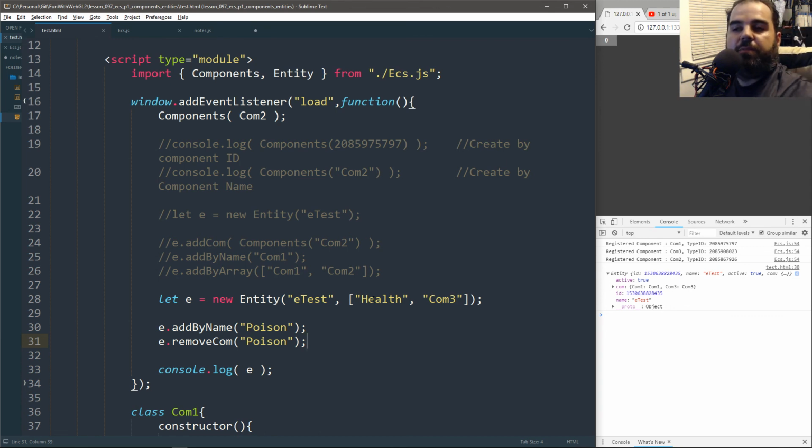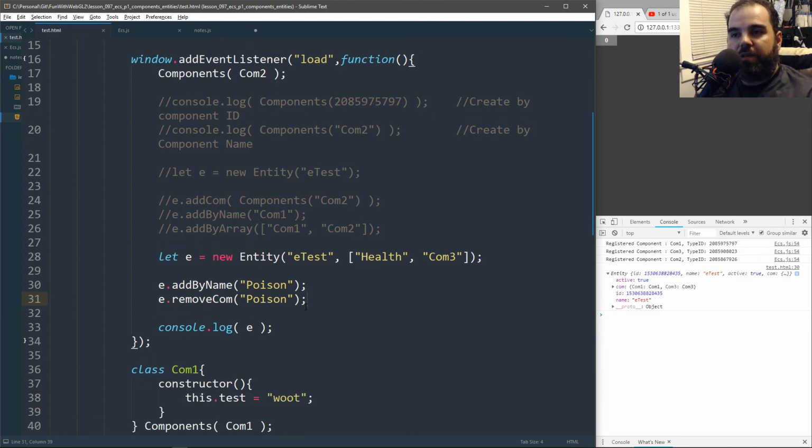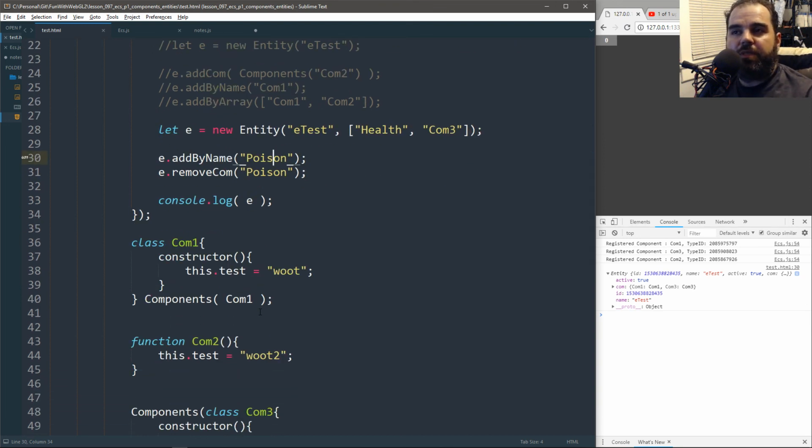So it becomes very easy to just build pieces. Like I said, you start turning your components into Lego pieces. You can start off by saying, hey, you got poison, let me just add that component to it. The component does its job for a while, and eventually maybe it deletes itself, and then your character's back to normal. These little Lego blocks can just be built in, so you don't have to build an object with all these if statements or anything else. It becomes a very flexible system.